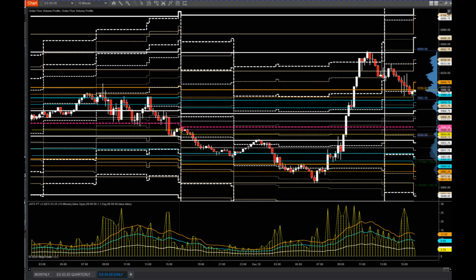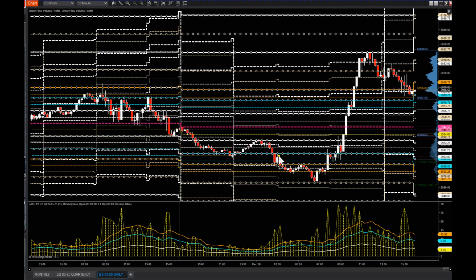So this is how to apply templates to your chart. Again, you can save each template property individually, or you can save the entire chart template once you get everything applied. You can put other indicators on here also. I'm sorry, I'm trying to sneeze. VWAP works really good with this also. I have my own median line. I like to use that. You can use the min-max indicator, whatever, Bollinger Band or anything like that.